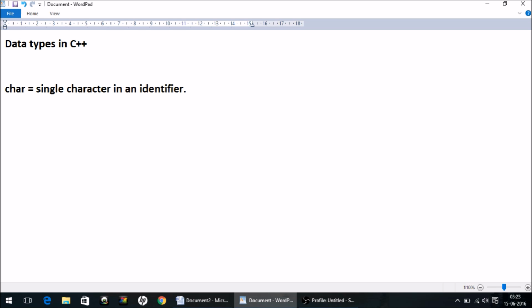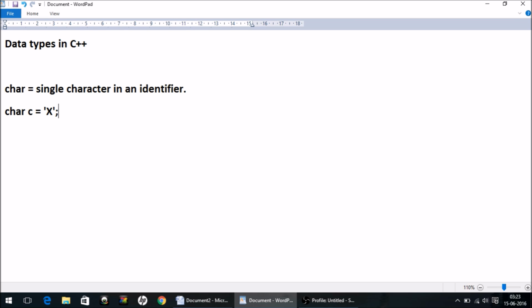You can store a single character. So how do you use it? You declare a char type of variable, for example c, and if you want to store any character in it, use single quotes and specify the character. I suppose I want to store capital X in it, so this is what I have to write.